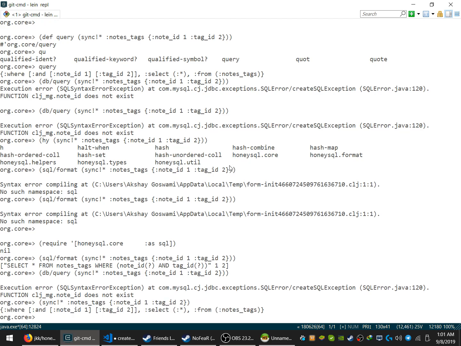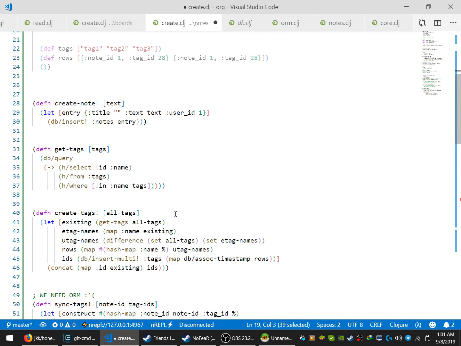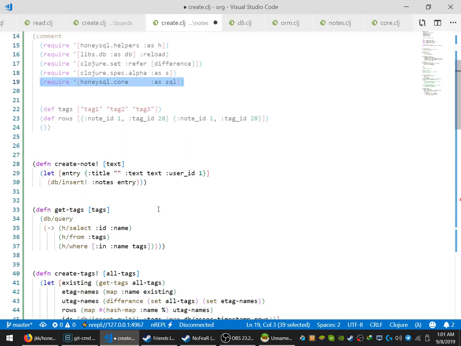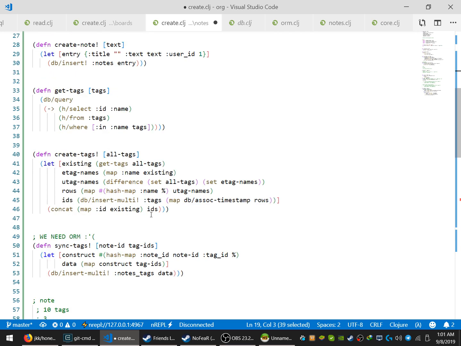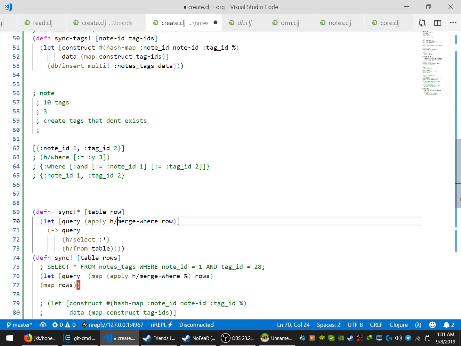Okay, so we found the issue, which is we have to pre-append a comparison operator. Okay, rows, and we want to pre-append the operator on all the values, which is map.